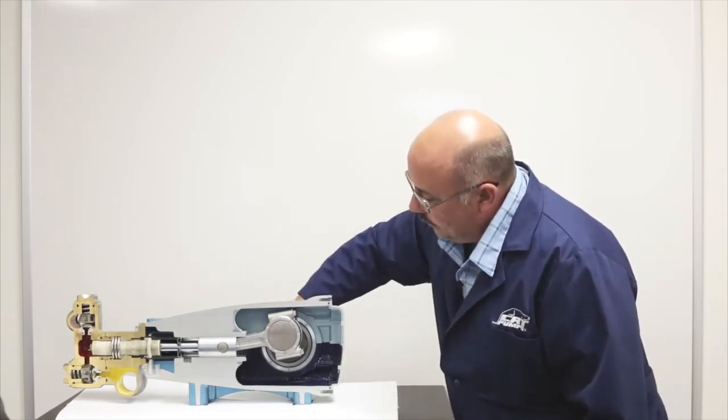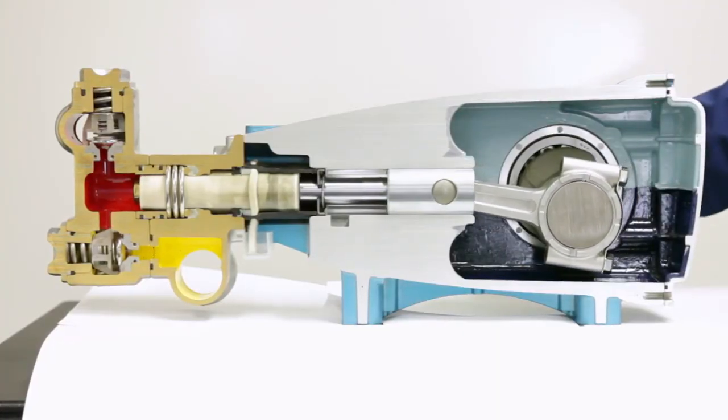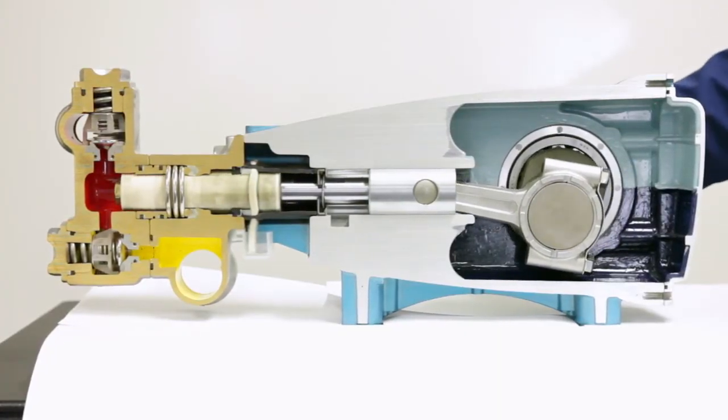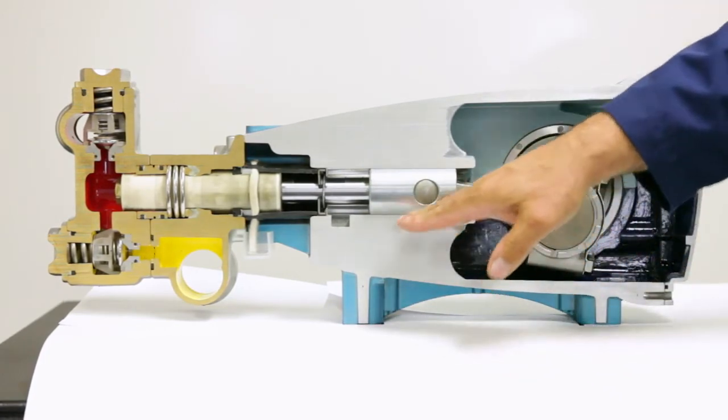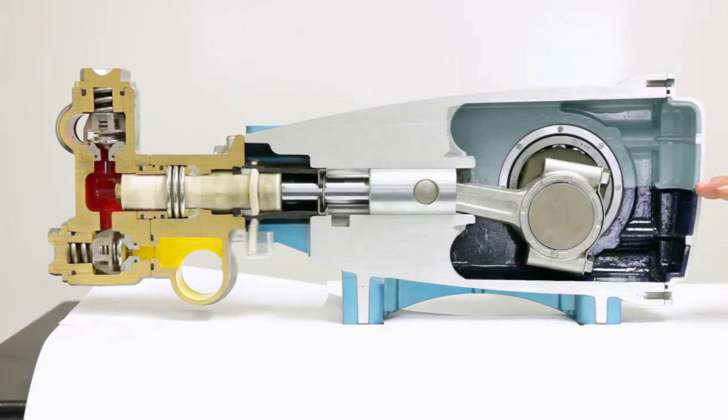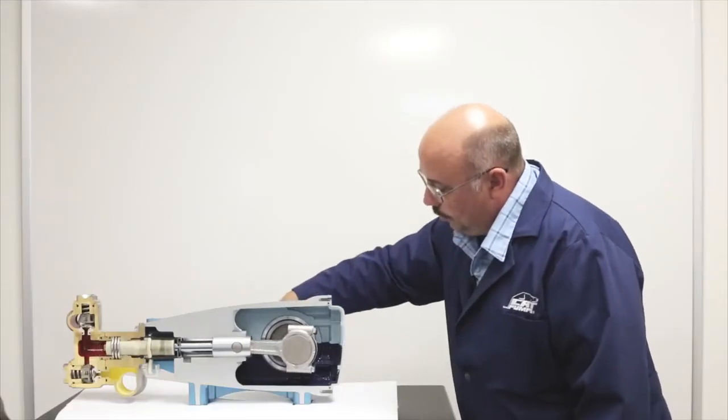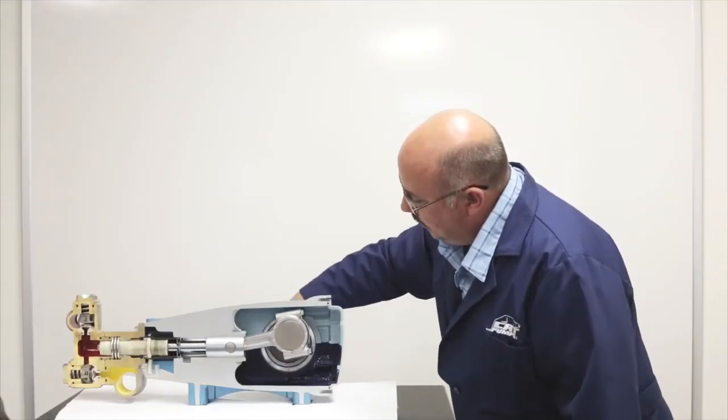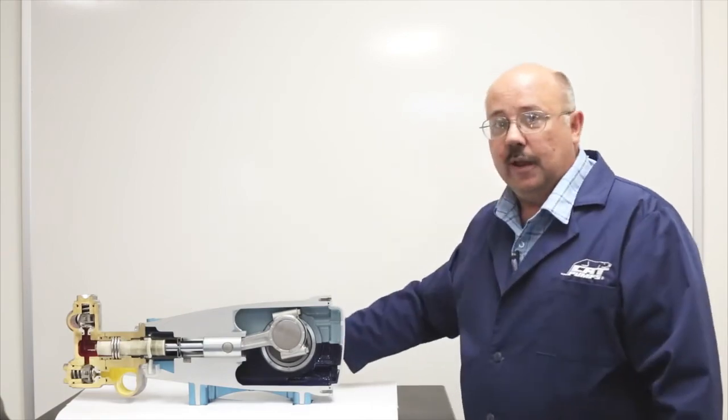If I were to run the crankshaft the other direction so that in the forward stroke the connecting rod is at this angle, now instead of a force down here, now I have a force on the top which is above the oil level and it doesn't have as good lubrication. That's why the proper way to run a cat pump is top of the crankshaft forward for proper lubrication.